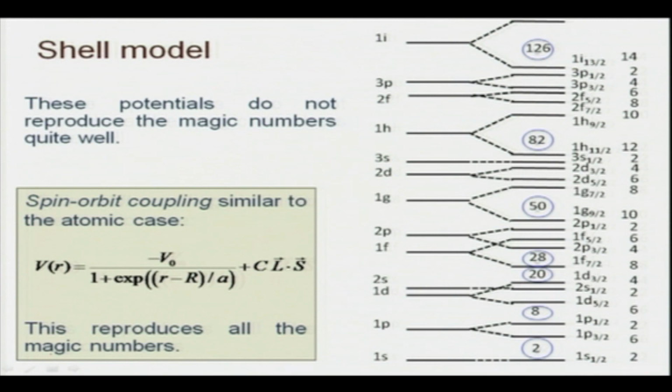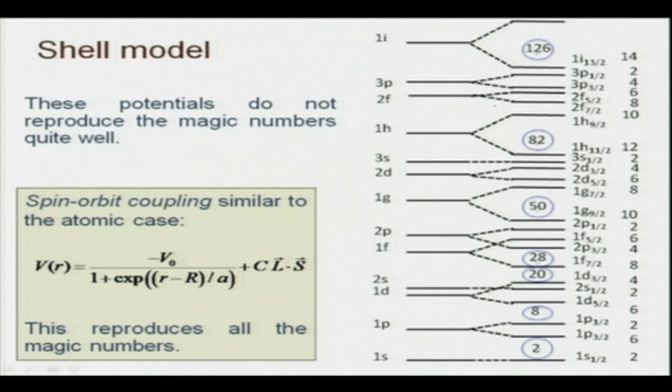Incidentally, the magic numbers for protons: we do not have any bound state, any element with proton number 126. So, this magic number is yet to be observed. Up to 82 it is fine, and what is the next magic number in the case of protons, we do not know. Whereas, in the case of neutrons, up to 126 is observed, and the shell model can actually predict other magic numbers, and in fact, the next one is 184. So, we do not have any observation yet there in the case of neutrons even.